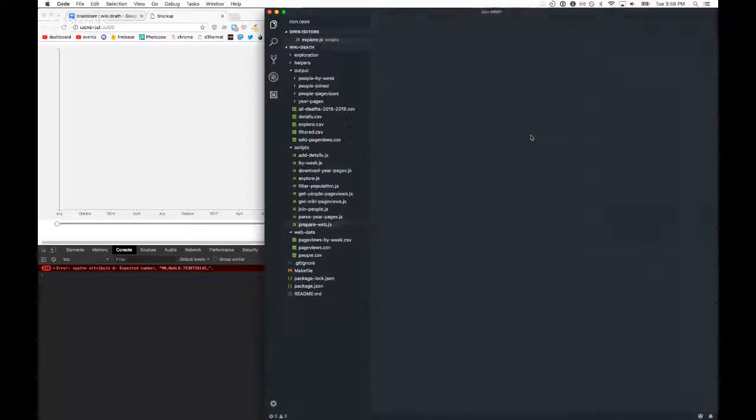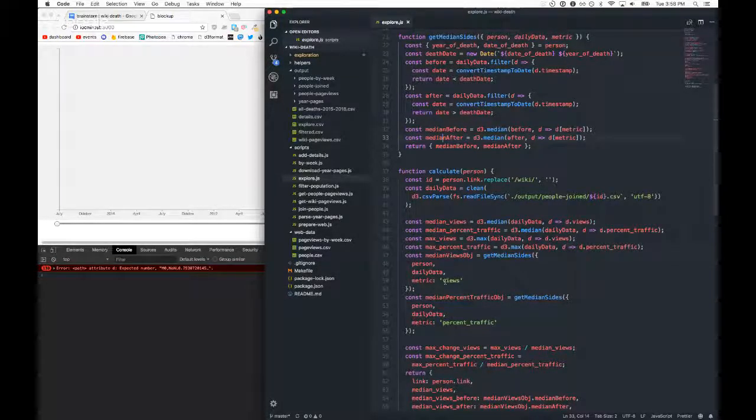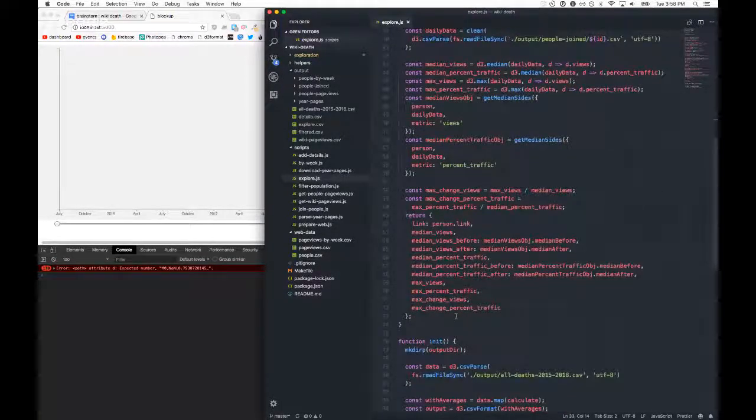So that was in the explore. Oh no, I didn't even. Oh, so that's a different variable. Actually, that was the total change. I'm not using that really anywhere. So max change, max views divided by.